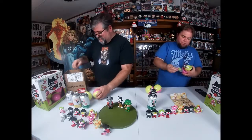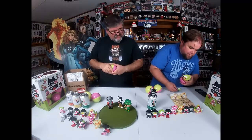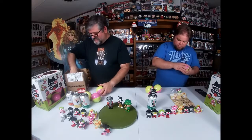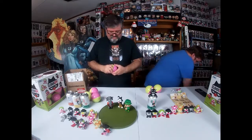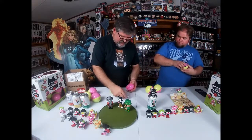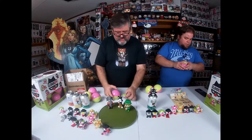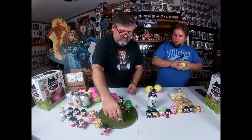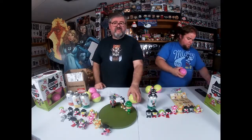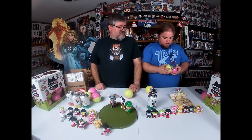How do you tell the difference? Maybe we'll shine a black light on him. Well, that's kind of annoying that they wouldn't make them colored differently. I have a second one of those, so either the first one or the second one might be the chase. Yep, I've got a second one also. So we'll take him out and shine a black light on him and see what we come up with. Anyway, that's all we got for now. I hope you enjoyed our opening of our Paka Paka Clown Spy.